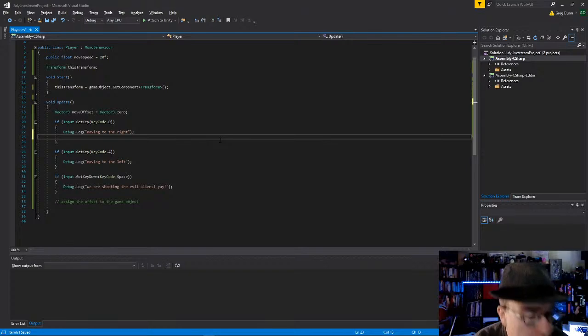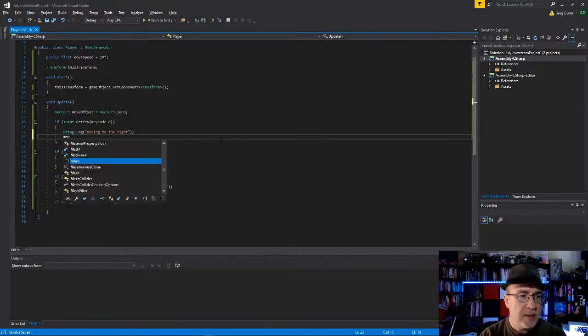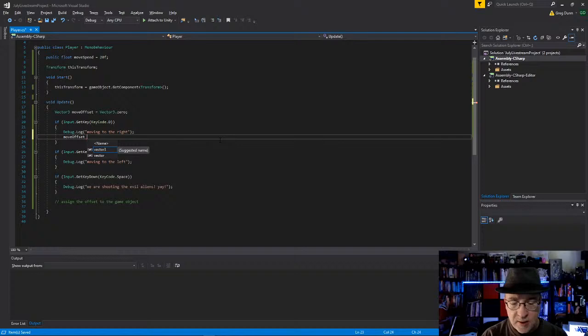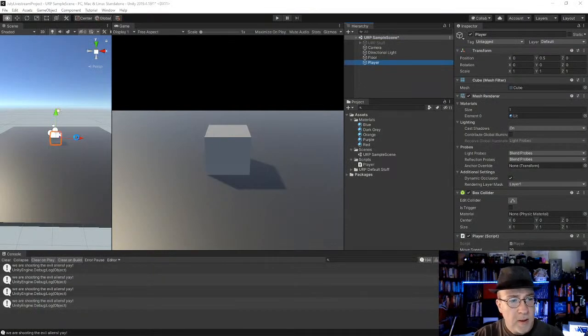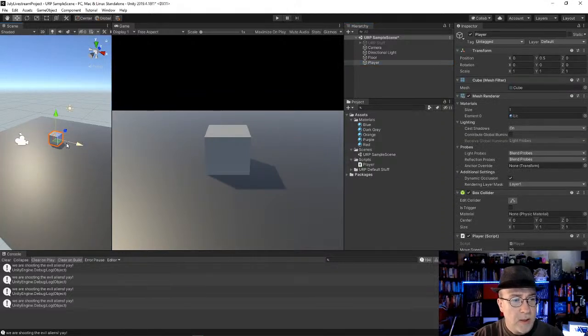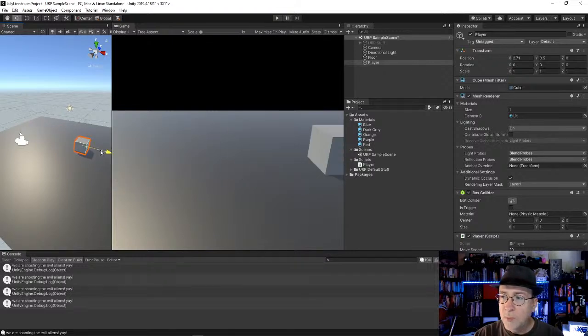All right. So the basic idea is that move offset dot, let's see. So RGB, XYZ. Red, green, blue, that is the R, the G, and the B. That's also the X, the Y, and the Z. So I want to move it.